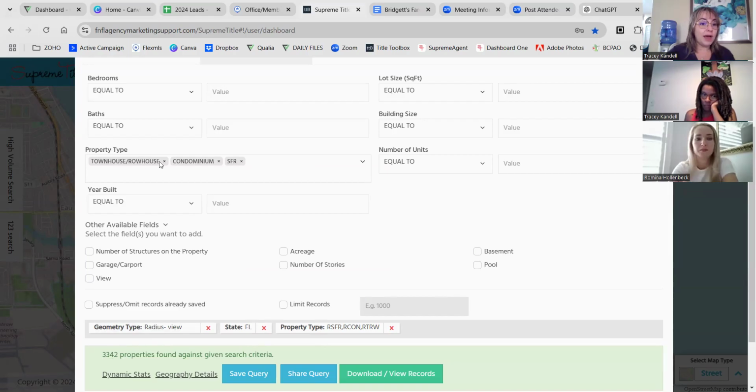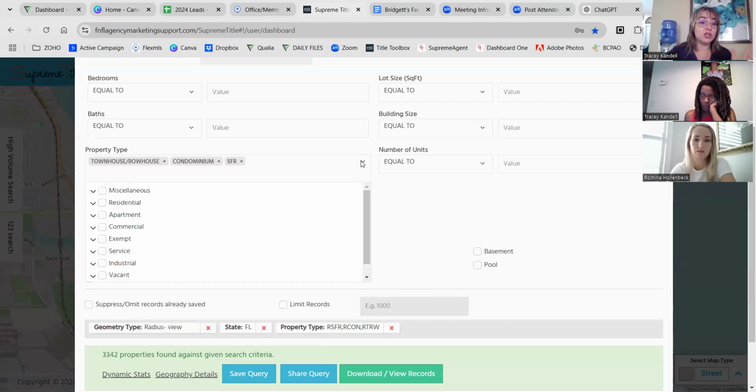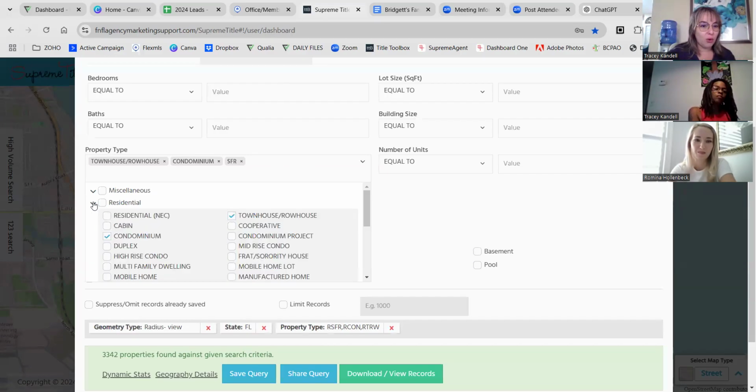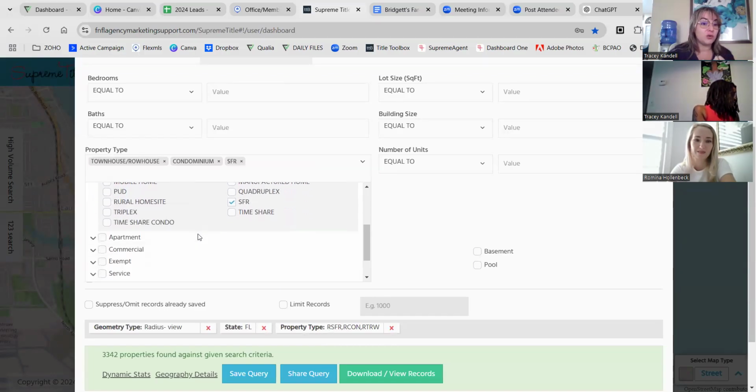If I wanted to, I could take off condos if I just wanted to work with certain property types. Something they did in here, which I appreciate, is they categorized everything. Before, it was just this super long list where cemetery was with dairy and vacant land, and it was all a mess. Now you can go into the drop down for residential and you have all of these different options just for residential.